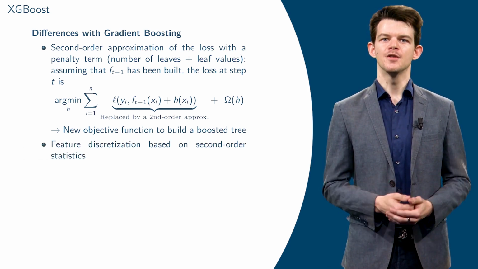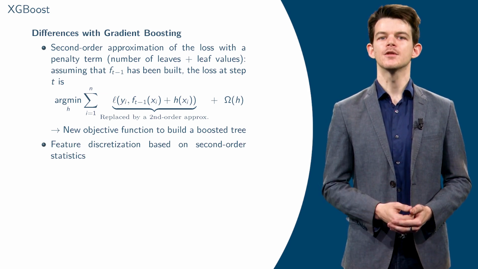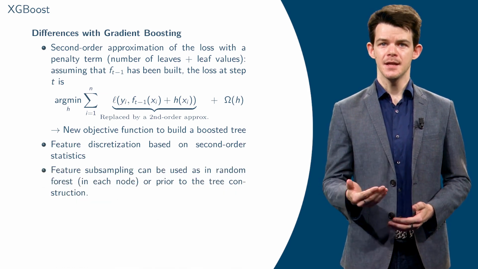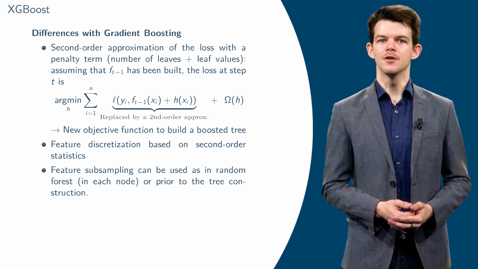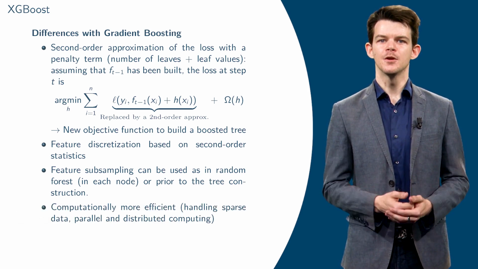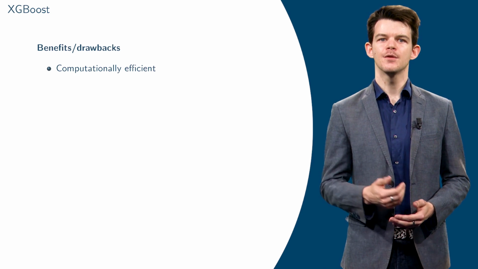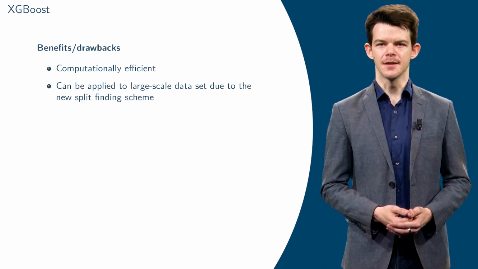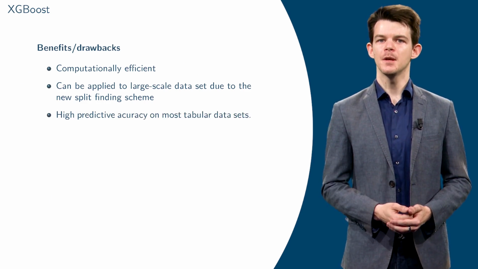In addition to the optimization objective, which is different, several procedures make XGBoost more efficient. First, discretization of the input variables according to the order statistics is used, thus limiting the search for the number of cuts to build each tree. Parallelization techniques within the construction of each tree, as well as the ability to efficiently handle sparse data, lead to a significant reduction in the computation time of the procedure. In conclusion, XGBoost is very efficient from a computational point of view and can therefore be applied to very large-scale datasets. Finally, it has in practice very good predictive performances on tabular datasets.